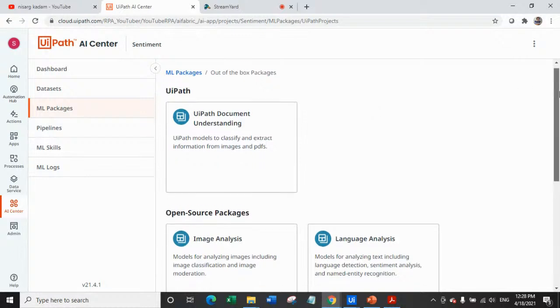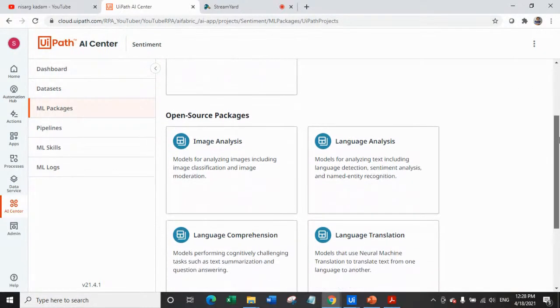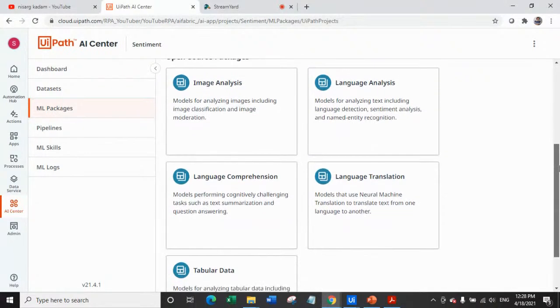In the out of the box packages, you have a couple of open source packages available, which are machine learning models that you can directly use in your UiPath Studio. That's how awesome and easy it is; you don't have to write machine learning code explicitly.